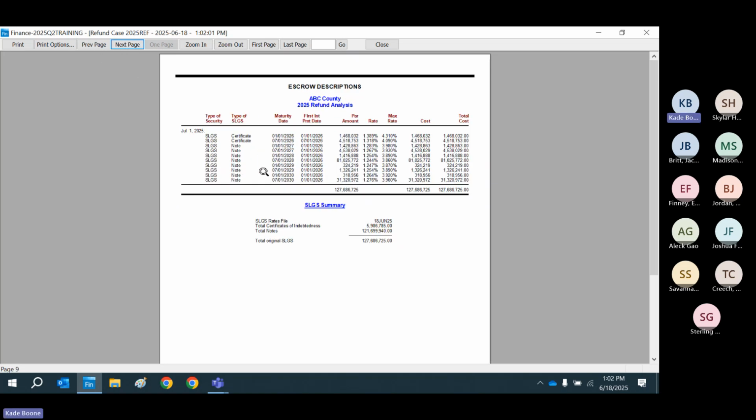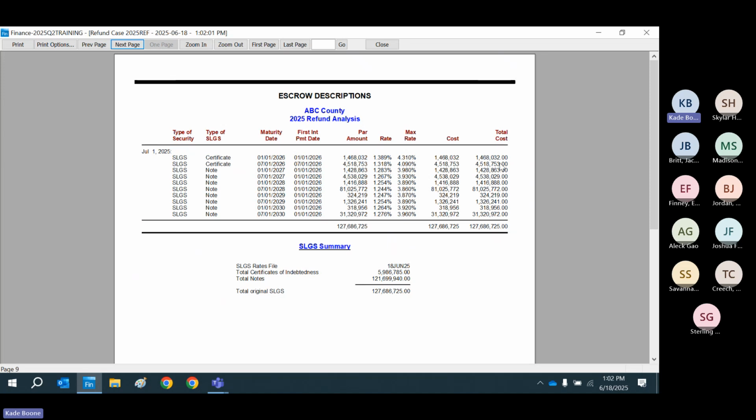Escrow requirements. Now you see it's a little different because we did a proportional. It wasn't before by default. It will purchase a lot of zeros to draw down and force that escrow yield to comply under the ARB yield. Obviously, if you go back to the refund assumption setup, global proceeds escrow, and you select yield limit NA, then it's not restrictive to the ARB yield, but you'll see here, okay, that's fine.